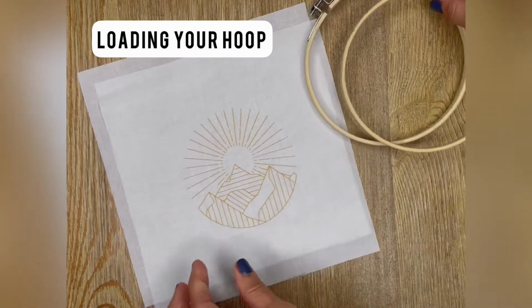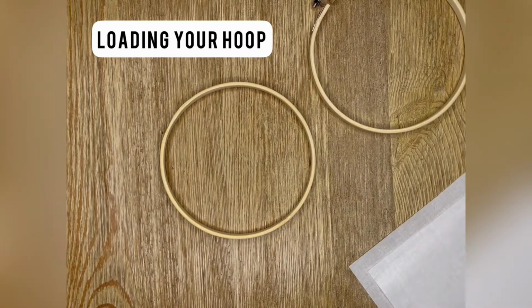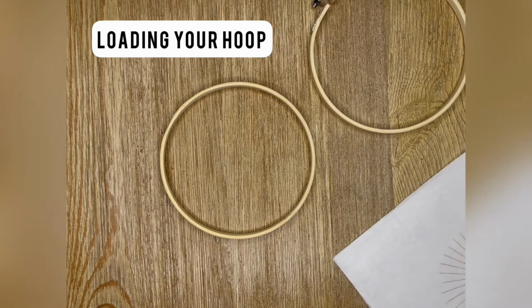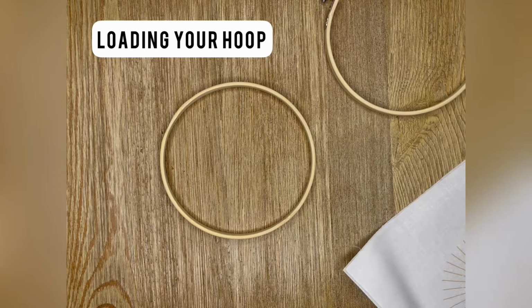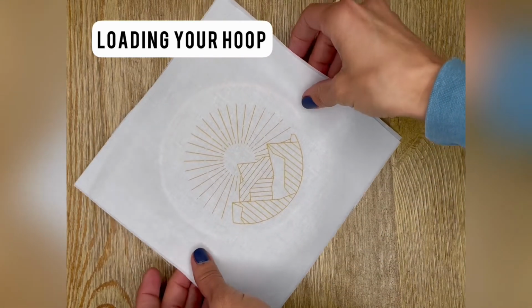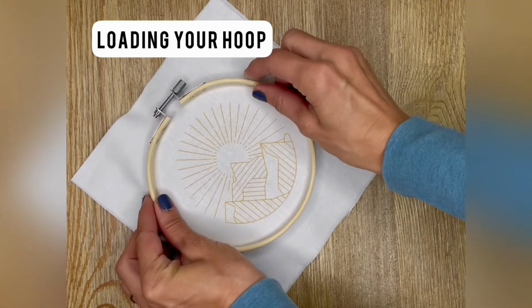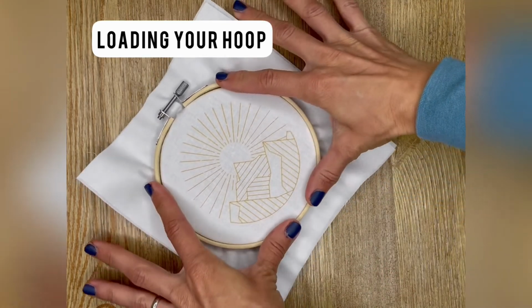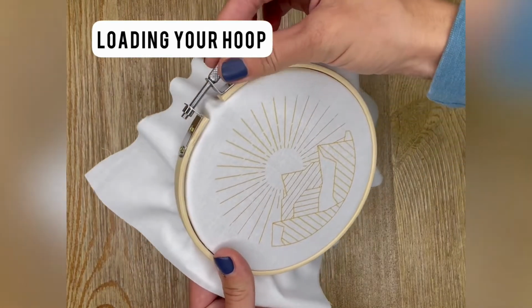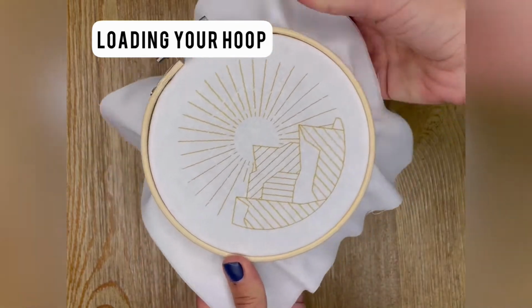Have your fabric ready. I like to use 2 pieces of fabric when using white because it hides the back threads and the knots. I line those 2 up and then I place them on top of that inside hoop, centering it the best I can. I then take the outside hoop, press it down to secure that fabric in there, and then I tighten that screw at the top, and I pull the fabric taut. You want it drum tight.